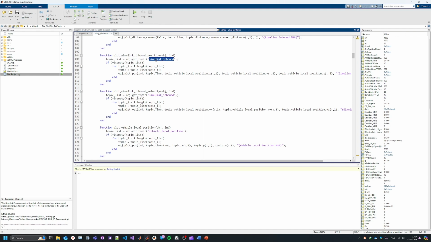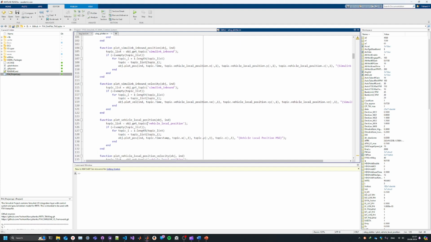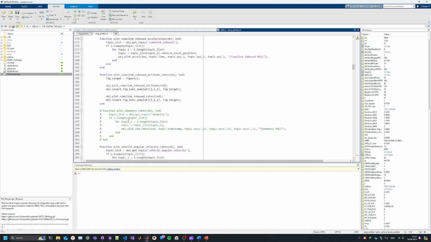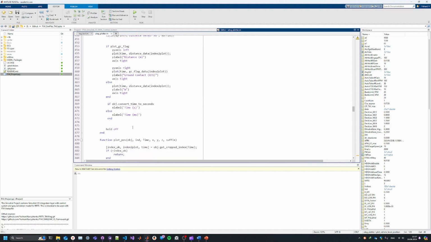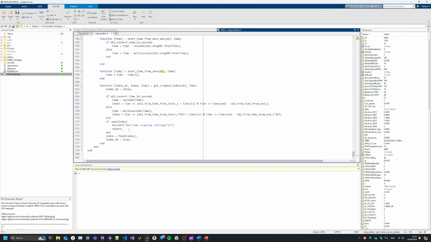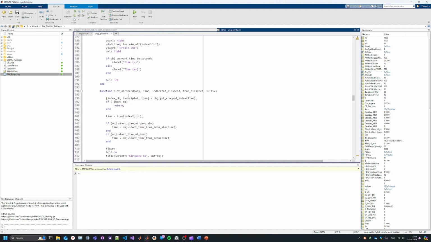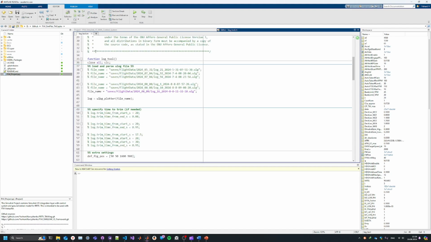The other one comes from the Simulink inbound, but both are plotting position information. This is a method that I prefer for all of the logging purposes in terms of parsing the data. And you can see all of the other examples. There's quite a bit of scripting and plotting related to all of that.